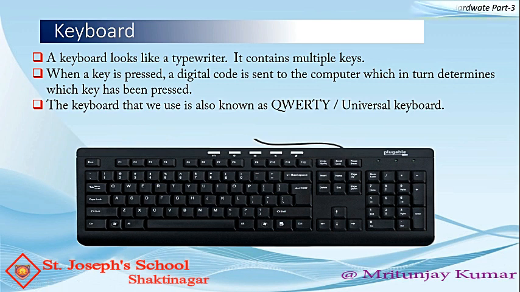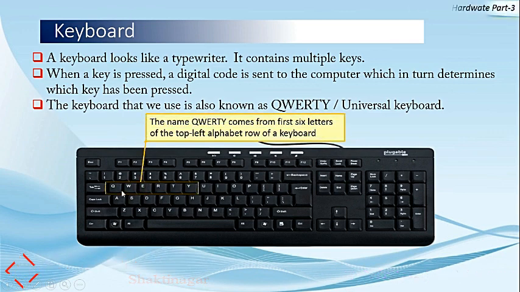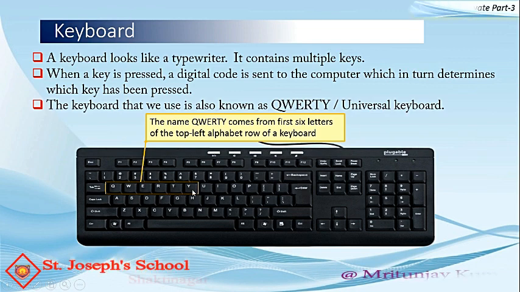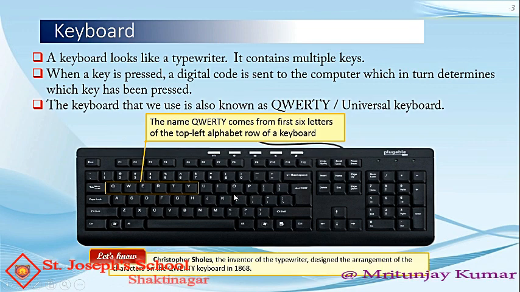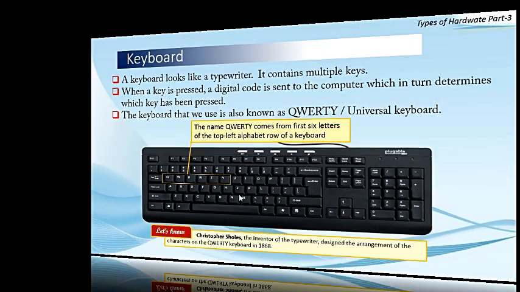And why is it so? Because you can see the first 6 keys are QWERTY, and the name QWERTY comes from the first 6 letters of the top left alphabet row of the keyboard. Now let's know one more thing: Christopher Sholes, the inventor of the typewriter, designed the arrangement of characters on the QWERTY keyboard in 1868.